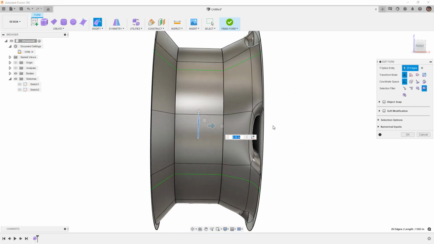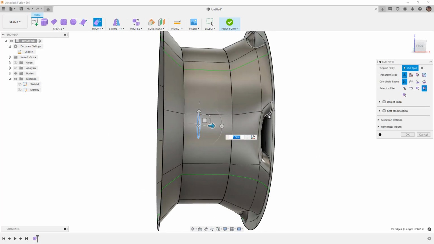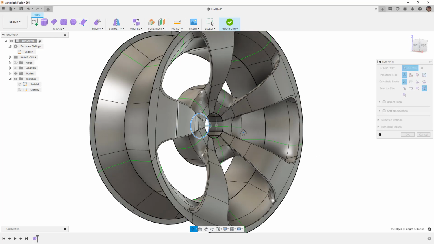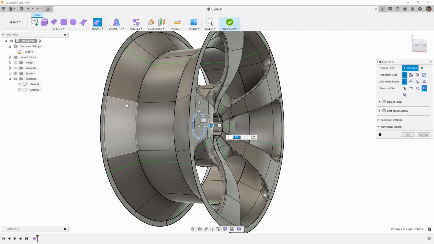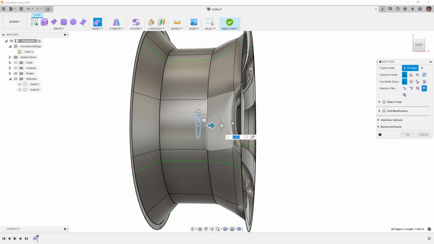Everything here, you can see that because we did that bridge, it opened the spoke up. So this would be a hollow spoke design. We could certainly fill that in and patch it up. The way that we would do it is we would build the intersection of the rim, potentially thicken it, delete those inside faces, and then build it from there.